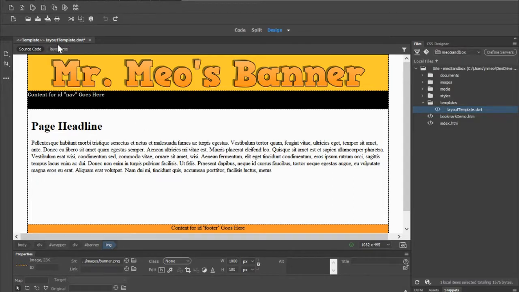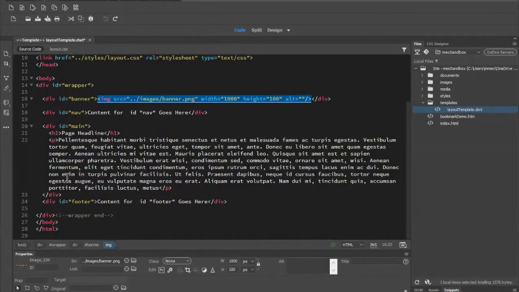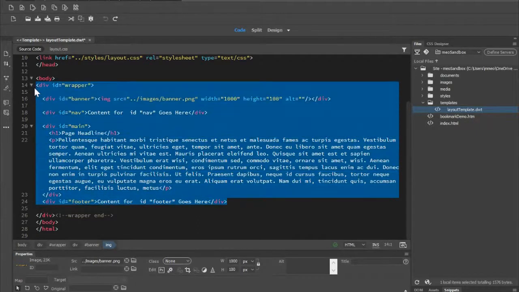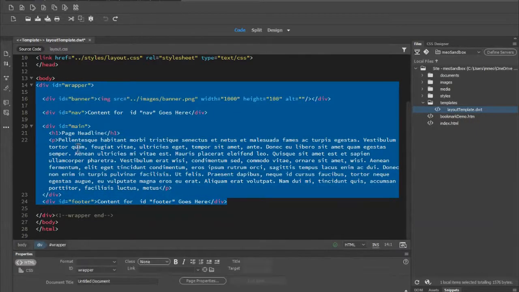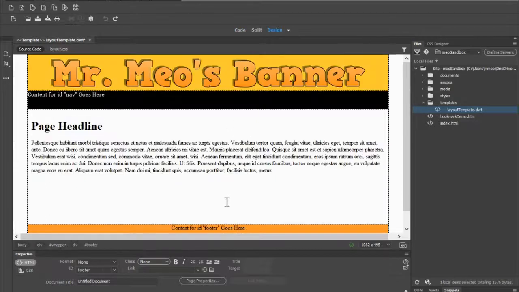Notice that we have our template for our layout. This template is very slim from a code point of view. Recognize if we really are looking at just the code of this page, we're talking about 10 lines of code, and that's including this larger paragraph in the middle. That's 10 lines of code to create a page that looks like this.